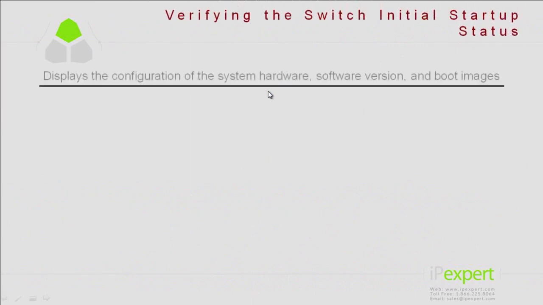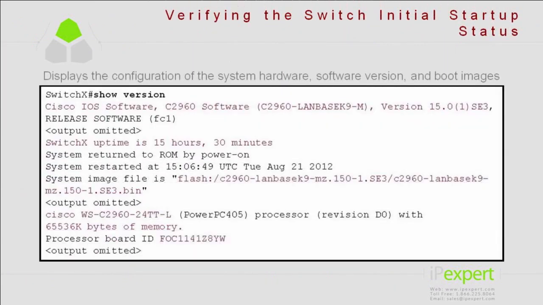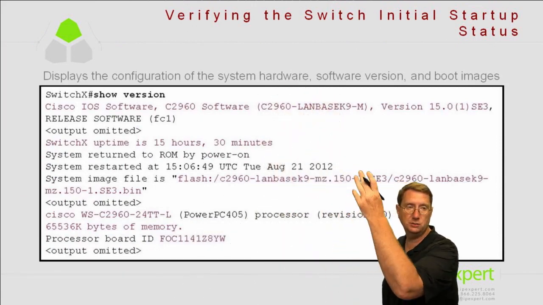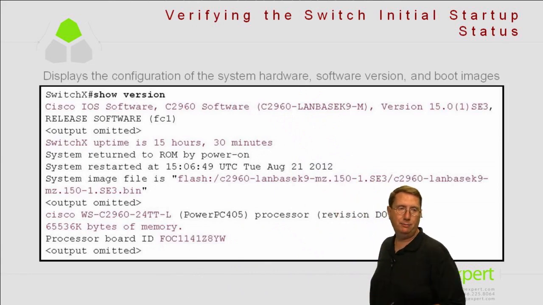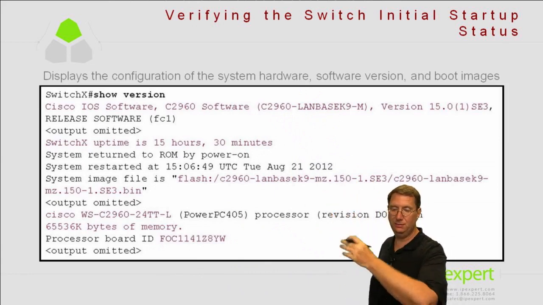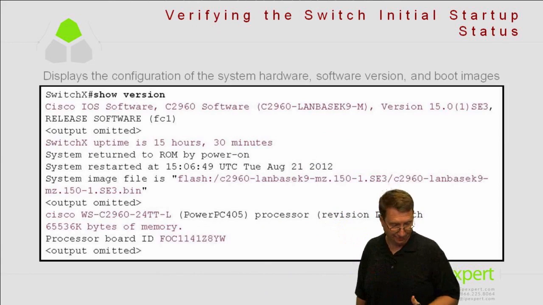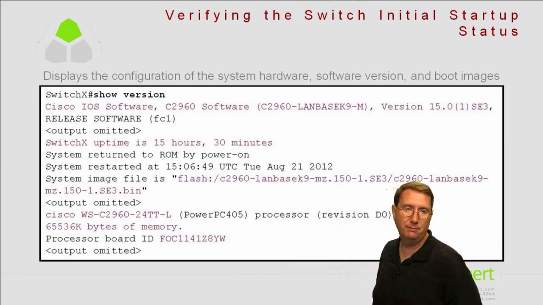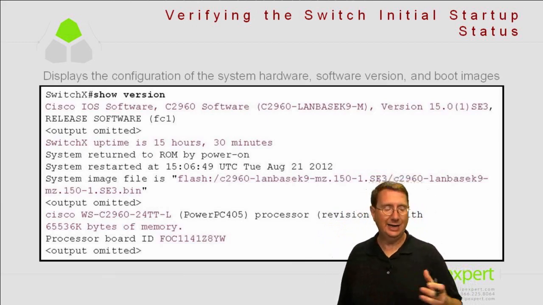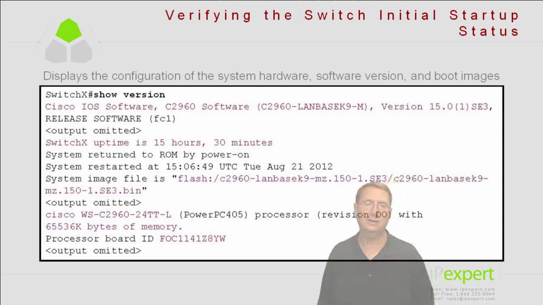Now, the other thing is like I said, we want to be able to verify our startup. The show version command is a very handy tool because it tells me what IOS I'm running, what my particular configuration is with regard to my system image, and lets me know about things like my memory, whether or not I've actually passed or failed my POST, and what my motherboard's serial number is. Any number of things that Cisco TAC may ask for, TAC being the Technical Support Center inside the confines of Cisco, and it's going to give me information like how long my device has been running. And we'll look at each of these commands in turn.